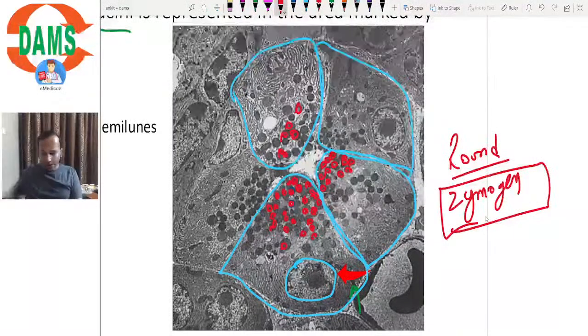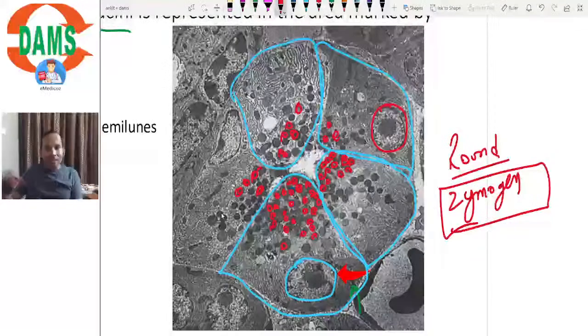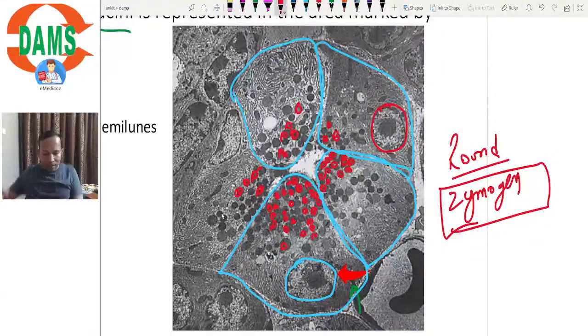Is it clear? तो यहाँ देखो सब जगह दिख रहे हैं ना ये zymogen granules, ये zymogen granules, फिर ये देखो round nucleus, isn't it? बाकी कुछ जगह हमें nucleus दिख भी नहीं रहा, isn't it? We can't see the nucleus at certain places, and yet we can see these zymogen granules, right? So the presence of these zymogen granules alone is sufficient to classify this acini as serous acini and these cells as serous cells. Is it clear?